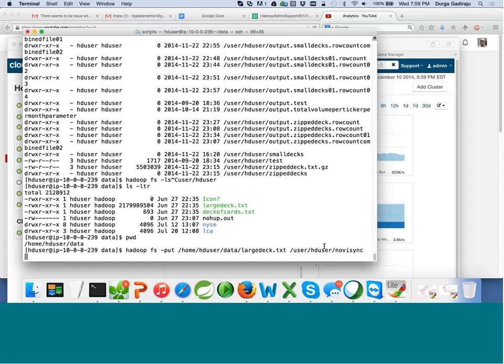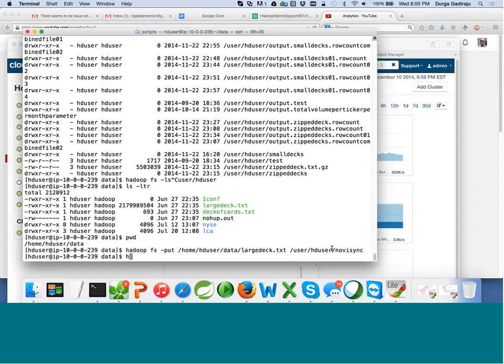So as an administrator, you might not understand the APIs and all those things that will be used behind the scenes to copy this data. The thing you need to understand is how data will be distributed in Hadoop. You don't need to understand the programming aspects of it, but structurally you should understand how this data is stored. Okay. So now the file is copied.